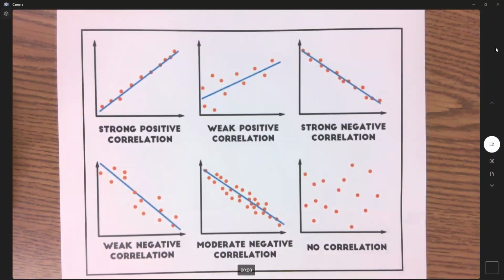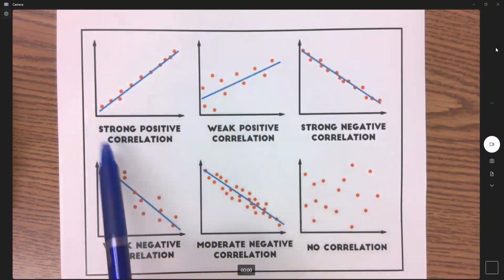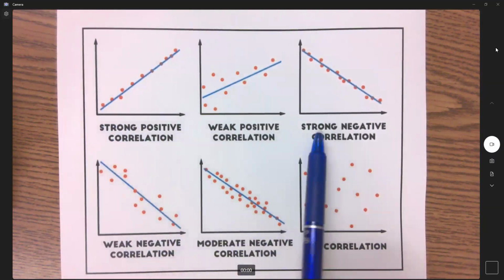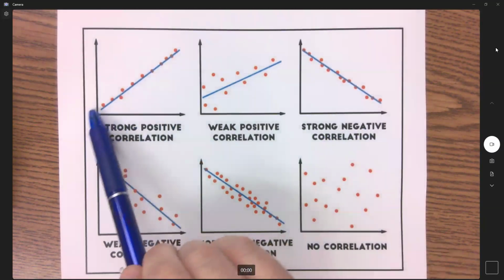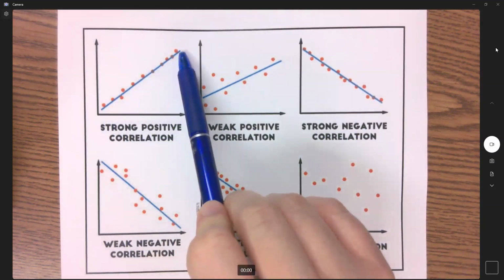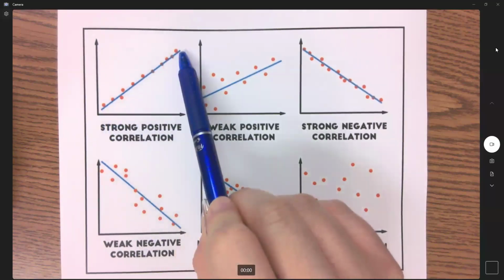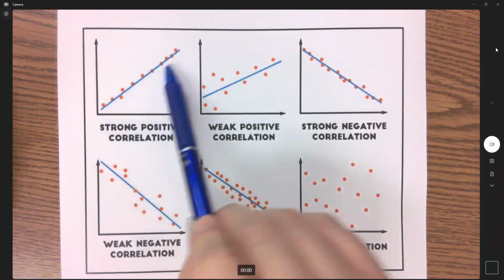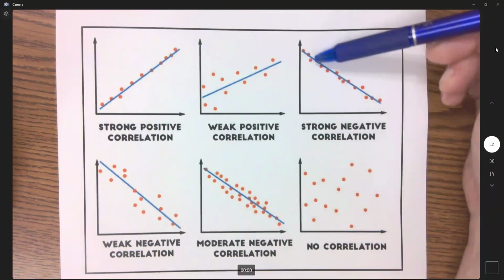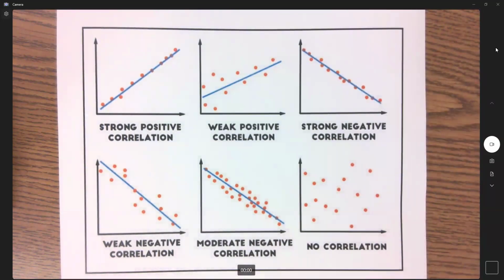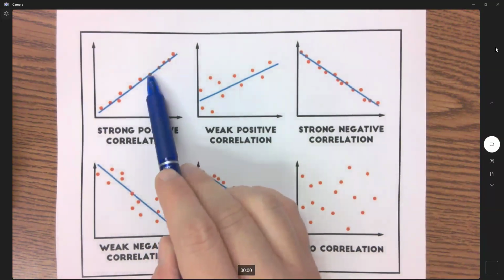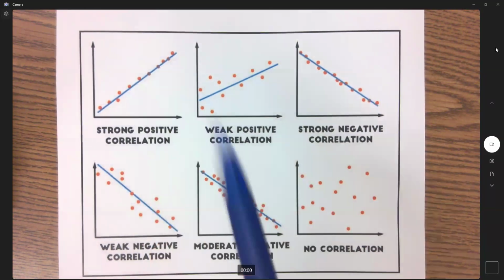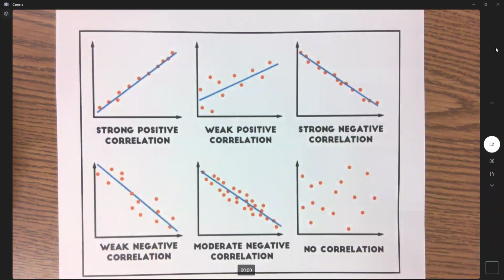You can see here we have a strong positive correlation and a strong negative correlation. All of these points are going in a positive direction, and when you put that line of best fit, it hits or touches those points. The more that line of best fit hits every data point, and specifically goes through it more in the middle, like these two right here, rather than just barely grazing it, the stronger that correlation is.